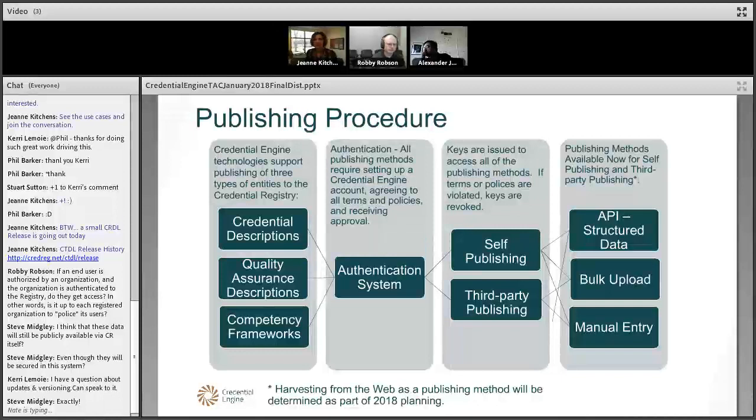Yeah, definitely. Nate and probably Steve as well could comment on that. Let me just begin by saying that both are covered. With a credential, we certainly expect that credential information will change. It could be something about the description. It could be offered at more locations, for example. And so the information can be updated at any time in the registry, and the publication can be updated to show those changes to the description of the credential or any of the related information with the credential.